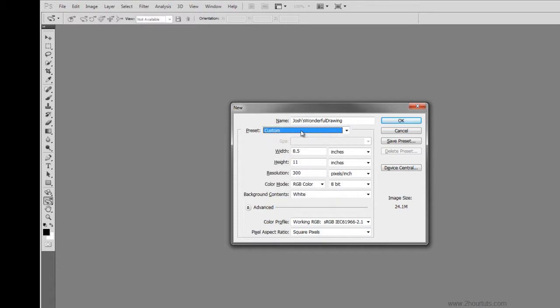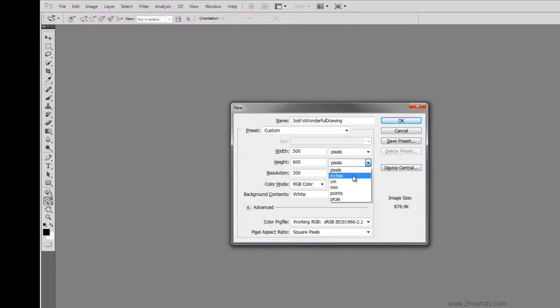Moving on from there, we'll go back to custom. We set the width over here. You can drag this with your cursor, or over to the right-hand side we can pick pixels, inches, centimeters, millimeters, points, picas, and columns. A lot of the times you'll find yourself using pixels, or if you're doing an inches-related document you could switch over to inches, but I use pixels a whole lot. So we'll create a document with a width of 500 pixels by 600 pixels high.